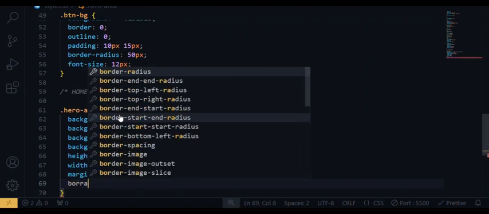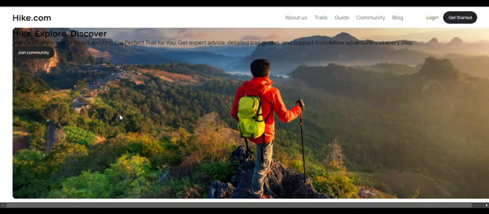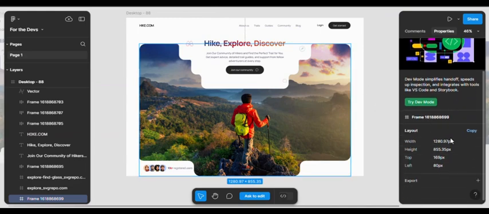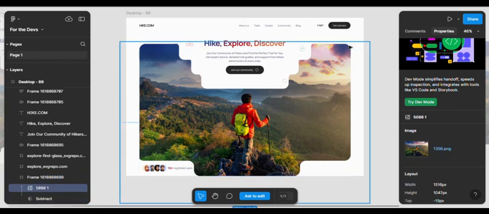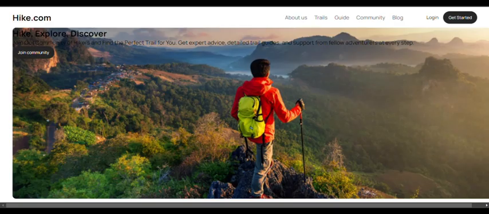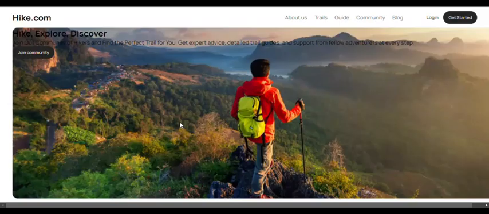And then border radius, let's say 10 pixels. This may not be the exact border radius, but I'm not just trying to. These are things that you handle on your own later. I'm just trying to make the point and show you how you can get through this. Let me try 15 and see how curved it will be. That's good. We can go with that.